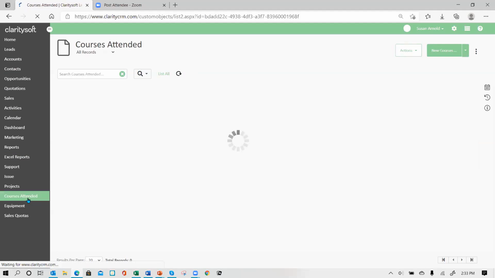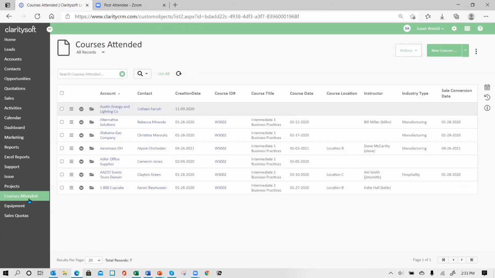This one I've preset up so that it is connected to contacts. You can see that when you connect to a contact, it's also connected to the account that the contact is with. So this would be different courses that people might take and attend.